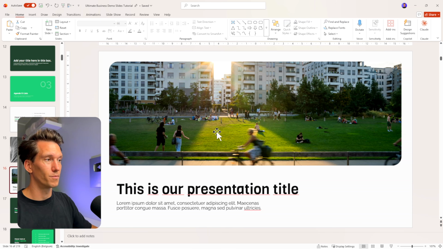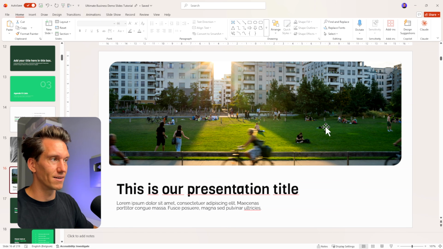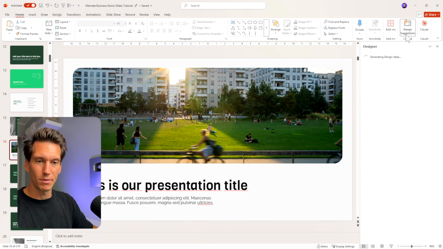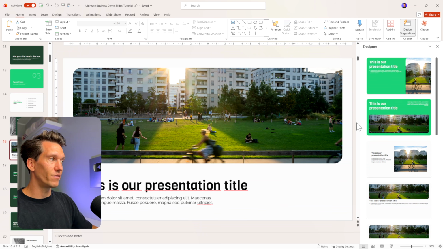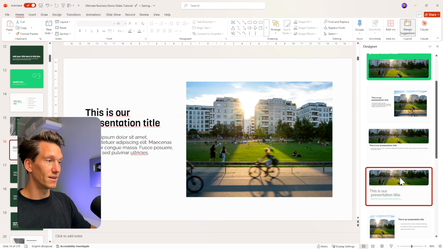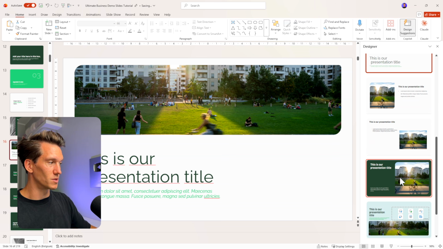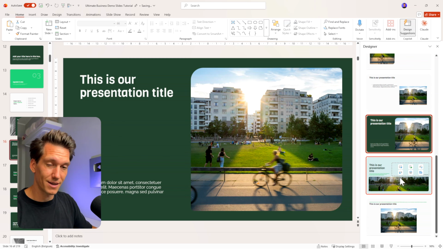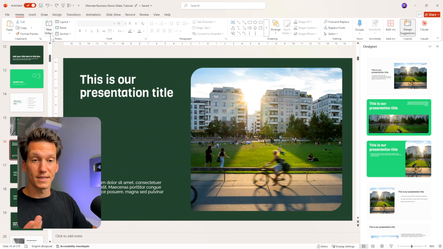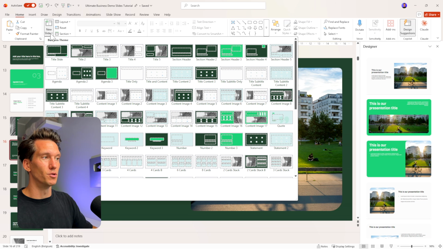Okay, so let's start from this first generation, that slide that we have made. And we go to the design suggestions tab here on the right. And let's see if it generates something. So we can already see that the slide is generating different versions that we can use. We can choose between different title slides. We can choose between different options that it proposes. And the same goes if we create, for example, a new slide.